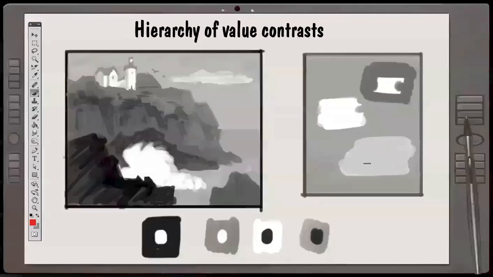Now there's something else I want to mention which is very important, and that is that you should be aware that the eye moves easily over areas of value contrast that are similar.